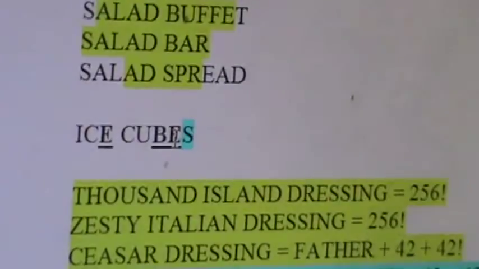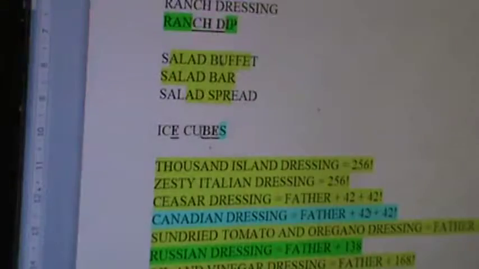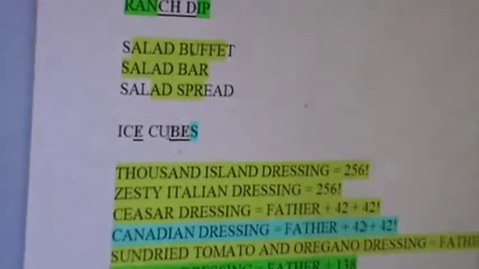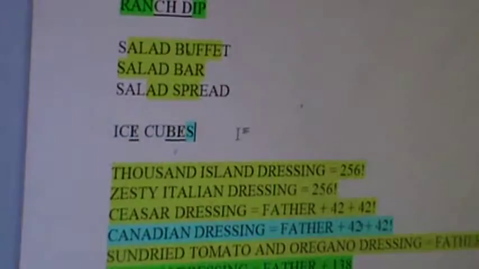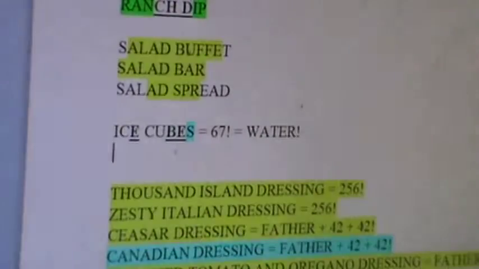So ice cubes is a gorgeous Father gem, but it's because Father's on top. When you have a drink, the ice cubes float on top. Father's on top. Okay, so ice cubes equals water, and it ends in Father. Wow, ice cubes equals water. And technically on top of those ice cubes, at the very surface level, is water, and they're made of water. So Father's clearly on top when you get ice cubes in your drink.